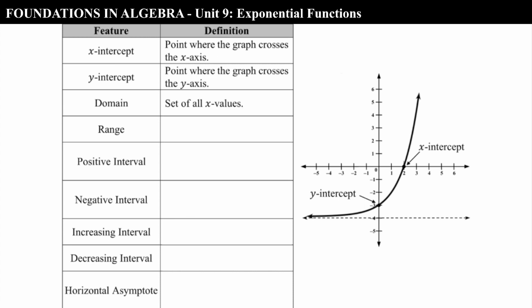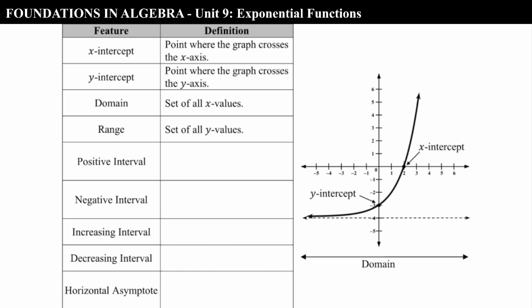The domain is the set of all x values. Well, we've got x values going all the way across because remember, we've got an arrow on the left-hand side of the graph and an arrow on the right-hand side of the graph. Since we have an arrow on both sides and the graph is continuous all the way between those arrows, then our domain covers all the x values. So in this case, our domain would be negative infinity to positive infinity.